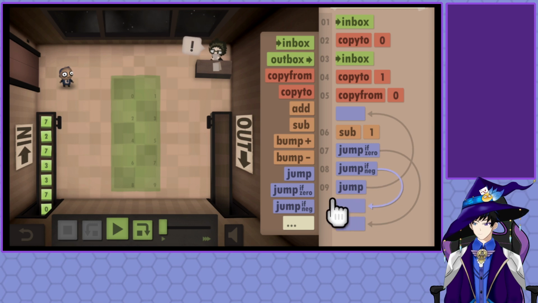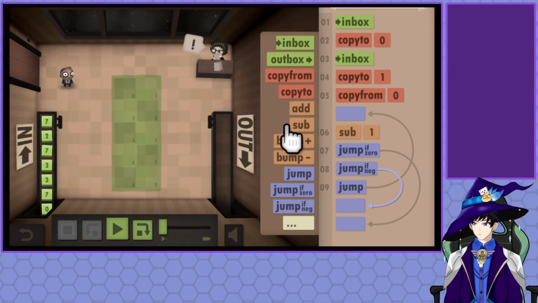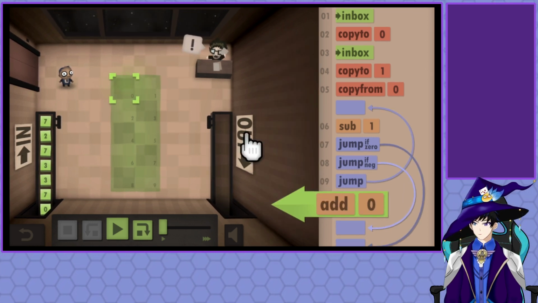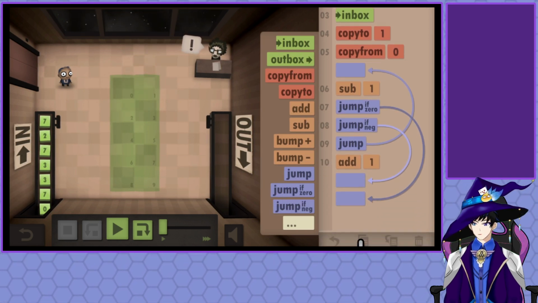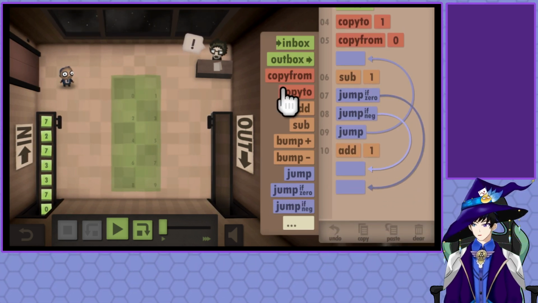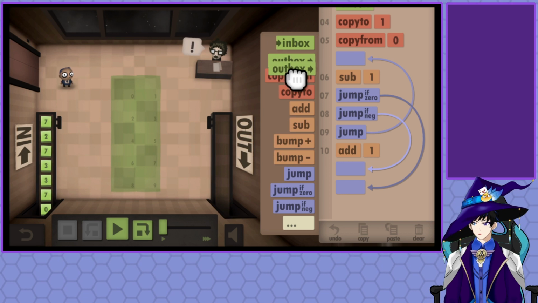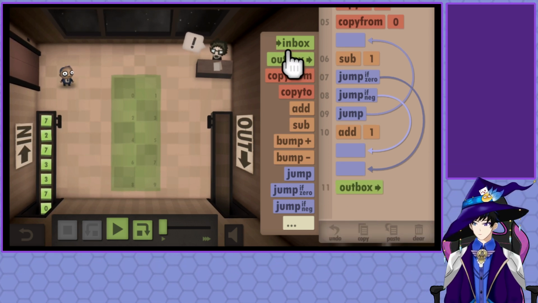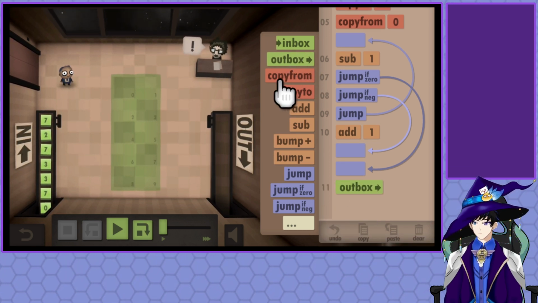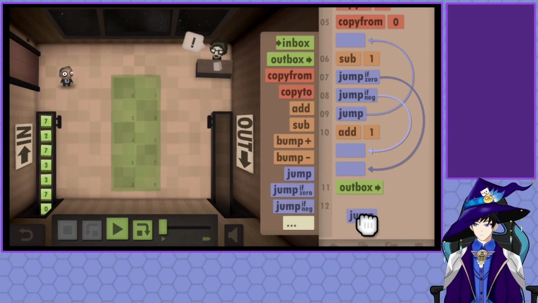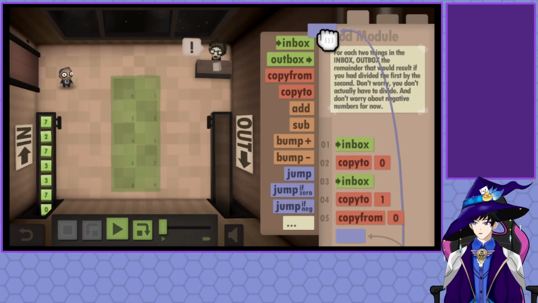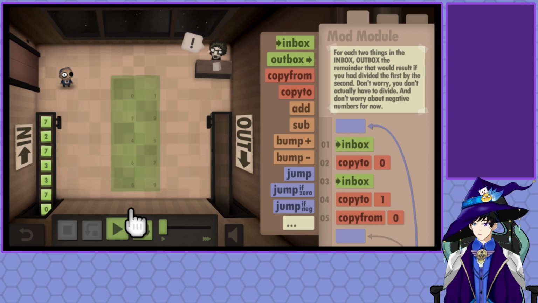So if negative, I want to add back 1. So that'll be a whole number or 0, and then I can just output the remainder value. That makes sense, right? And loop it all back to do the next steps.